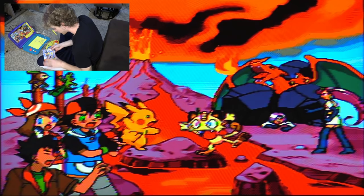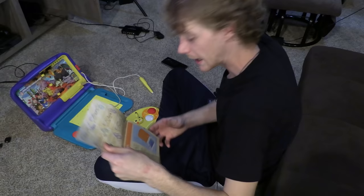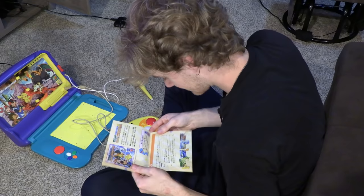Well, what did we learn today? The instructions have pictures of funny babies. I kind of learned that. Other than that, I don't know. Should I pull the plug on the console? The console gets really upset with you. I learned that too. I didn't know that. So, there's a little to be learned here. I mean, I didn't know those two were in love. So, some stuff was learned.